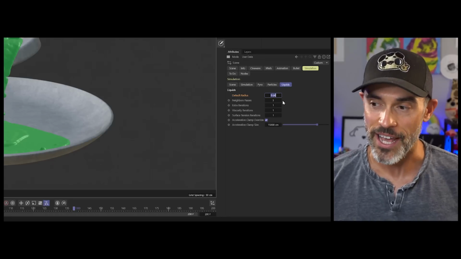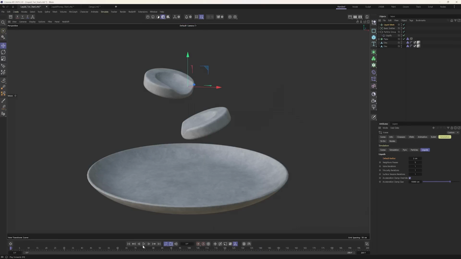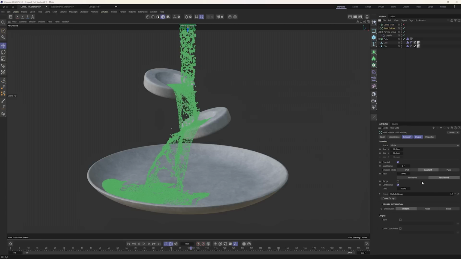So that being said, let's bring this default radius down to like 2, okay? And we'll hit play again. And one thing to keep in mind is if you want to speed up your sim, just turn off the liquid mesh there. And so now you'll see we'll have smaller water particles, and we're getting a little bit more detailed liquids here. So you'll also notice that we're having a lot of gaps in between there. So one way to fix that is, again, just upping the rate. So I'll put in 10,000.